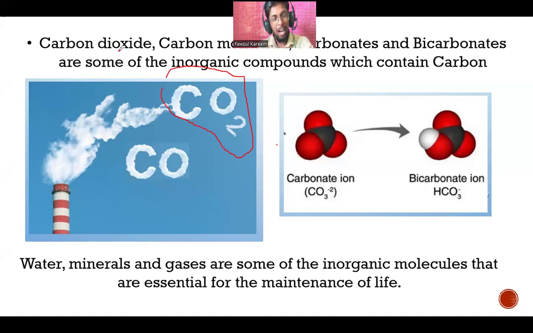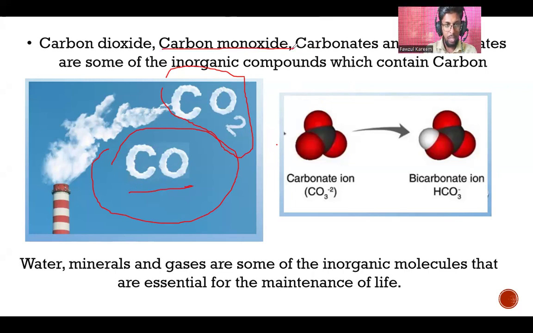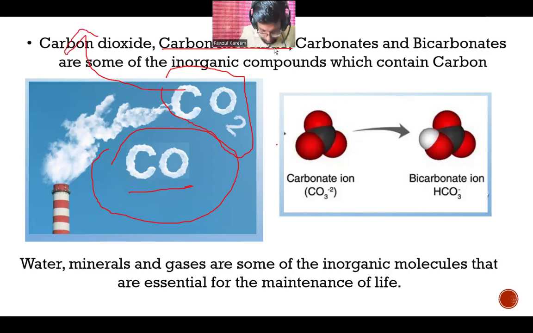Carbon dioxide has carbon. And this is carbon monoxide. The name is carbon monoxide, and here this one is carbon dioxide. These molecules have carbon. They have carbon, but they are not organic. They are inorganic, even though they have carbon. Even though they have carbon, they come under inorganic.